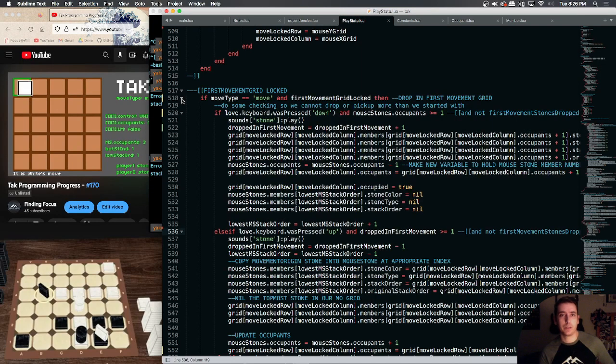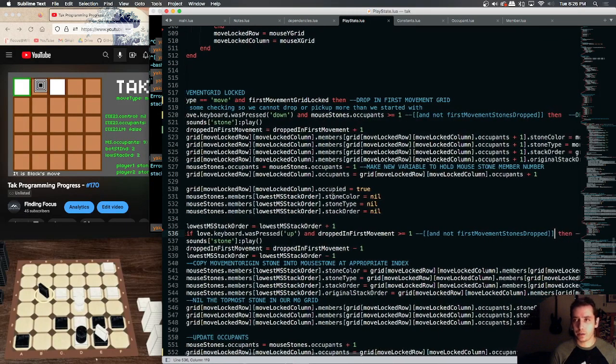Yeah, we need to move all this stuff, man. We need to move all this. I mean, we need to leave this alone and move all the actual stuff into another block.